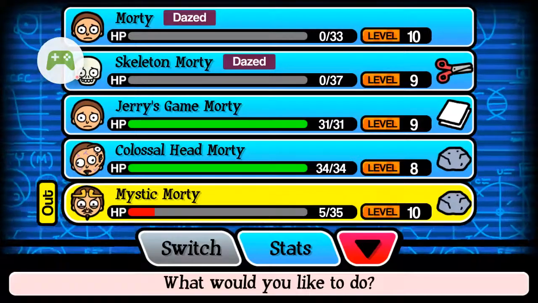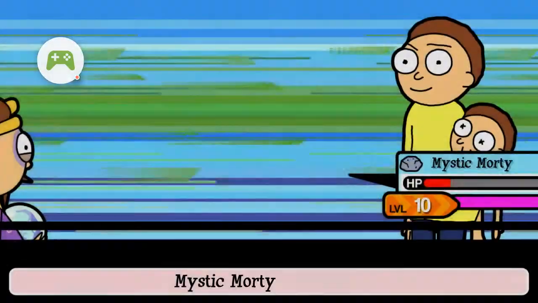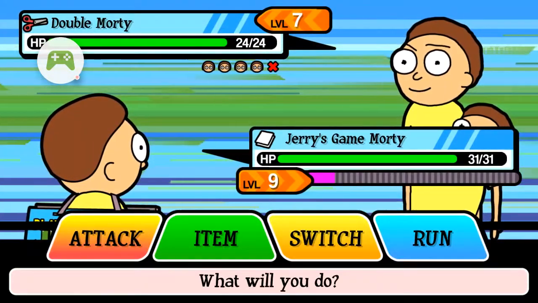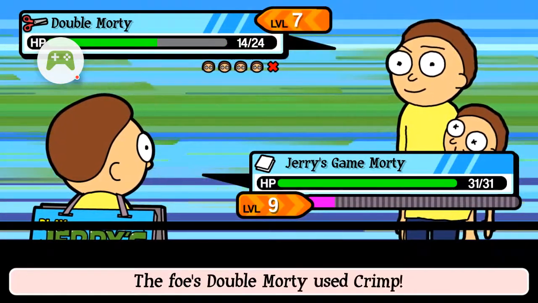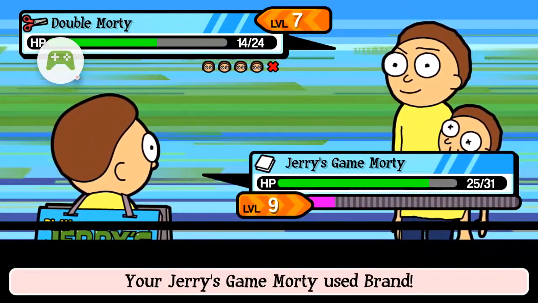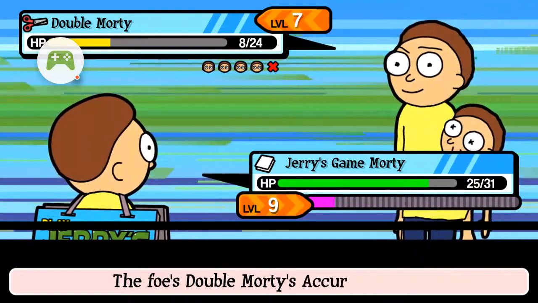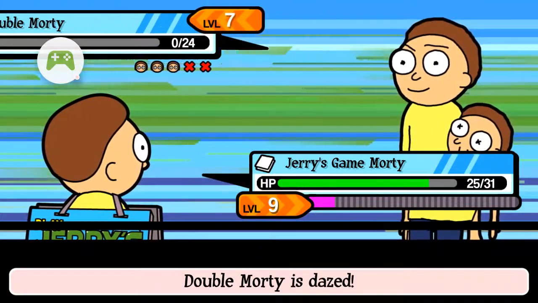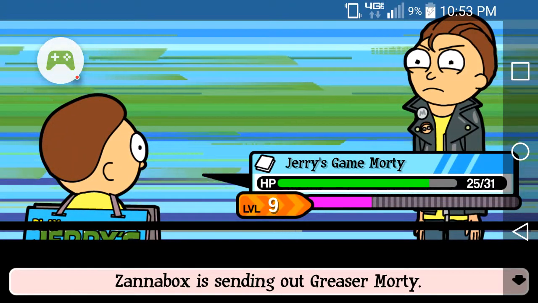Dang it. Use him. Level up a little bit, maybe. Probably not gonna level, but attack. Let's flail. Ooh, 10 damage. That was pretty good. Let's see how much Brand does. Okay, Brand does 6 damage. Not good at all. I'm not gonna use Brand ever again. It's all about the flails. Sweet. We only need to use brand. Oh, in your face. Okay.